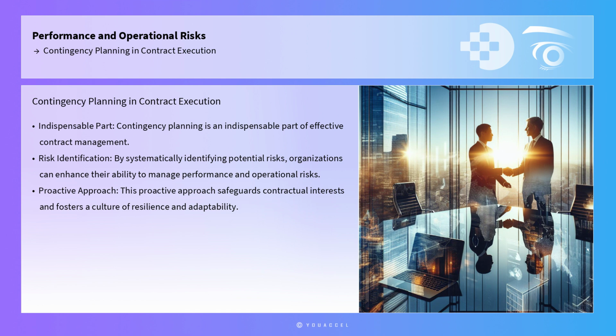In conclusion, contingency planning in contract execution is an indispensable part of effective contract management. By systematically identifying potential risks, developing strategic responses, and integrating these plans into the contract lifecycle, organizations can enhance their ability to manage performance and operational risks. This proactive approach not only safeguards contractual interests, but also fosters a culture of resilience and adaptability, enabling organizations to thrive in an uncertain and dynamic business environment.